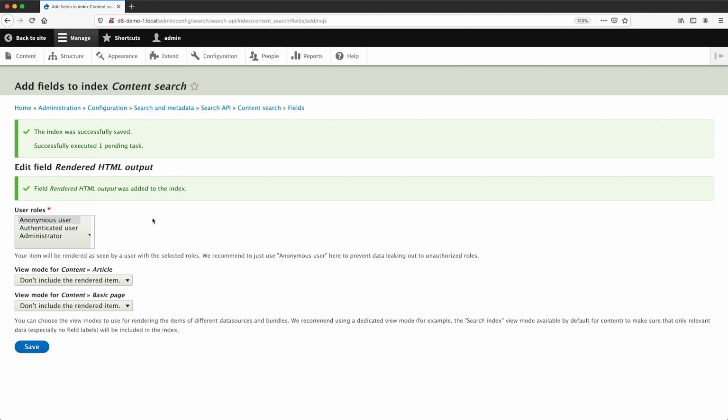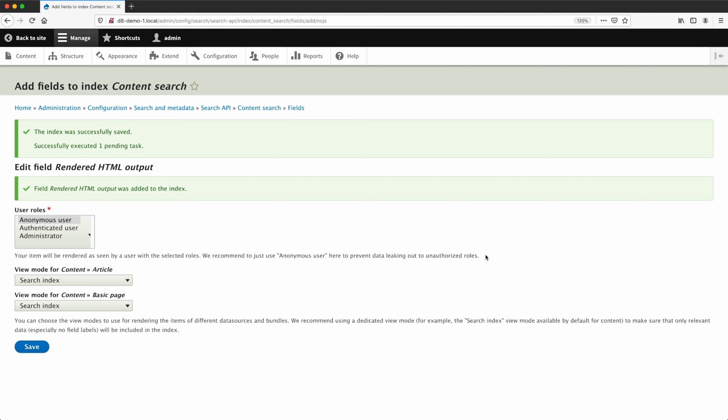So what we need to do here is we simply need to select search index from both dropdowns, and that's it. And then from the user roles section, make sure you have anonymous user selected, because if you read here, it says we recommend to use anonymous user here to prevent data leaking out to unauthorized roles.